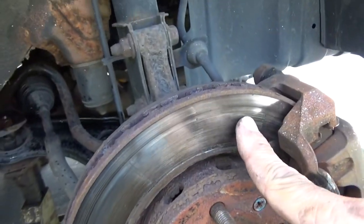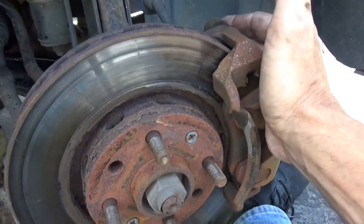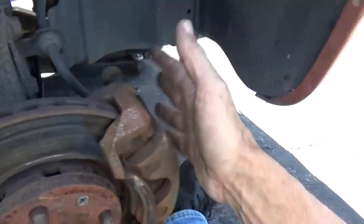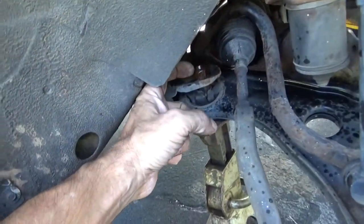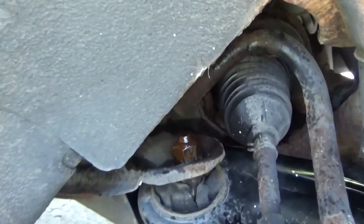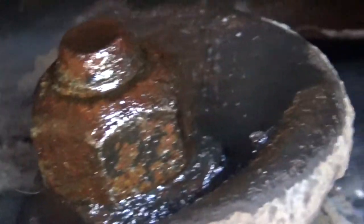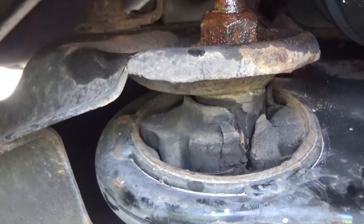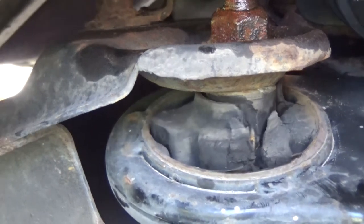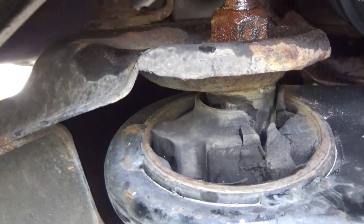So we're going to be slapping some brake pads in here, even though I would kind of ill-advised, but not a huge big deal. Caliper moves fine, everything here is good, everything's actually fairly new, but these control arms are bad. And the part that's got me really nervous is that's not a factory nut. Get in there real quick. The one underneath it is the factory nut. And that really scares me because it's nowhere near center. So it kind of makes me wonder what kind of a mess I'm getting myself into. Really bad.